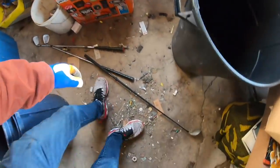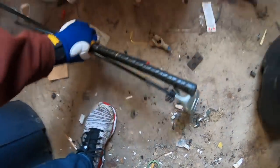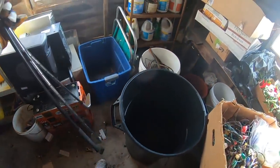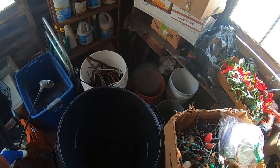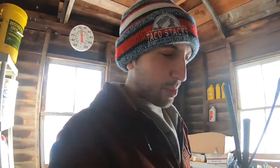The nice thing about the flea market is you can always experiment — it's worth it to try different things. I think I'm going to take those aluminum screens, maybe that wire too. That'll be my non-ferrous for today to boost up the money, because I think I'm only going to have like 15 to 20 bucks in iron.